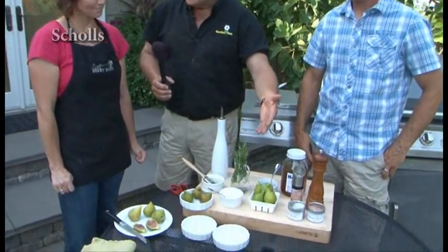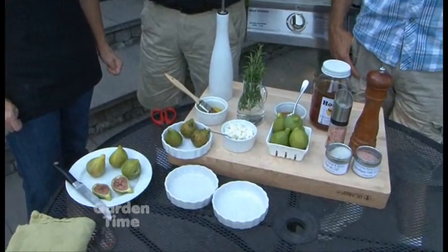So we've got a real treat for you. I am out here at Smithberry Barn and I'm with Joelle and Rich and we are gonna be grilling figs. Now before we jump into this recipe, Joelle, I noticed that you have a couple different platters of figs here and they're different colors. Tell me why that is.